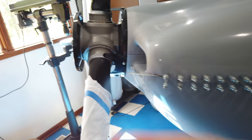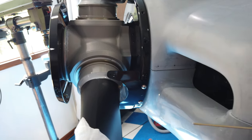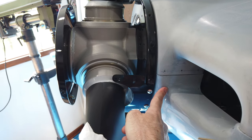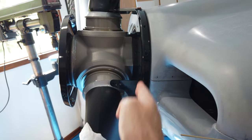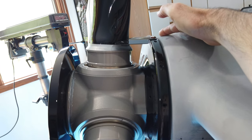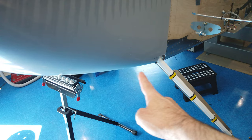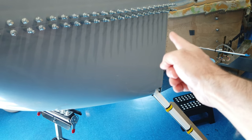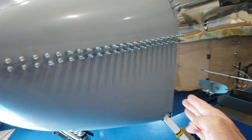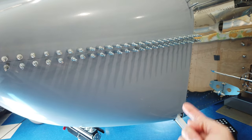You want to maintain your distance between the front of the cowling and your spinner backing plate — that's for both halves — and you want a nice even transition from the top cowling to the bottom. You don't want a step between the cowlings, and you want to maintain your height between the backing plate and the top of the cowling. Before you drill the holes down here and put the hinge on, you can move the whole cowling front up and down, which moves the back part in and out. Get all that set before attaching clecos and drilling holes.